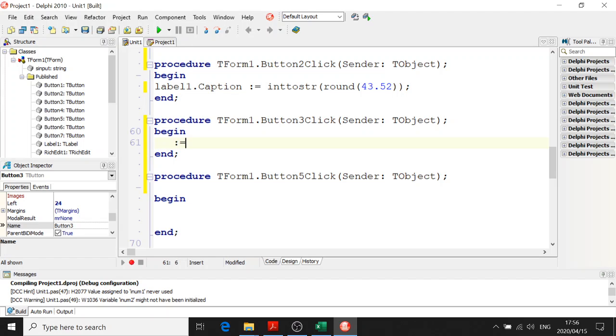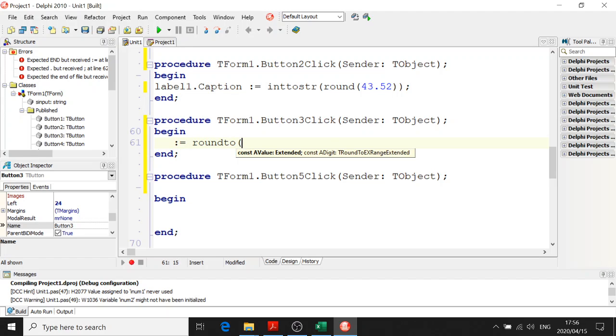So it's say equal to round 2, and in brackets you have to put your number, 54.236, and then, well, let's call it 256.236.